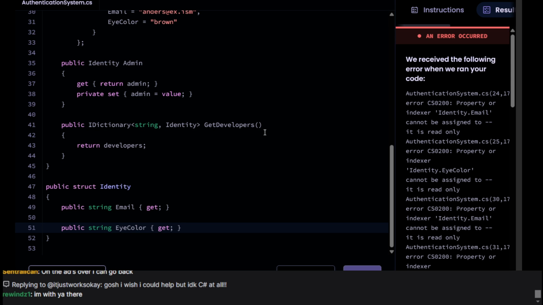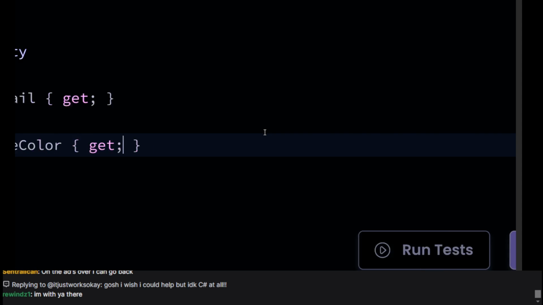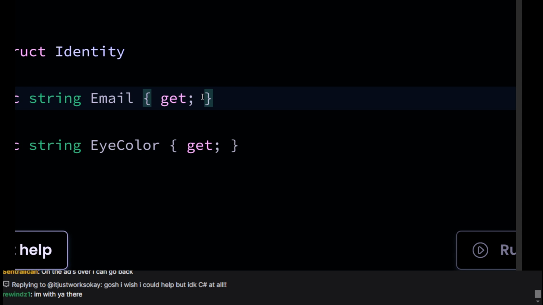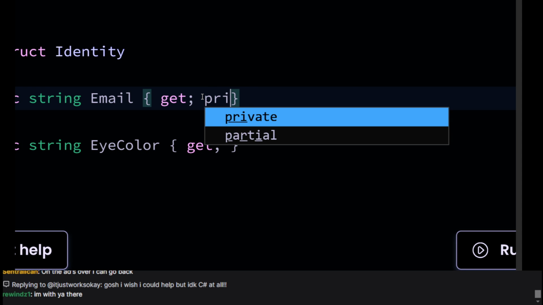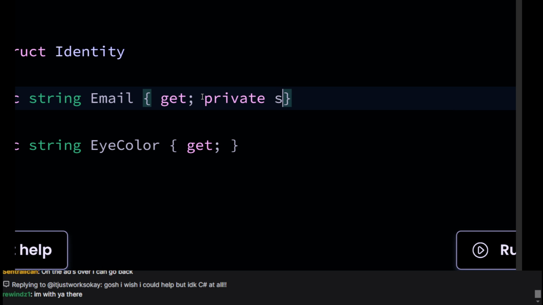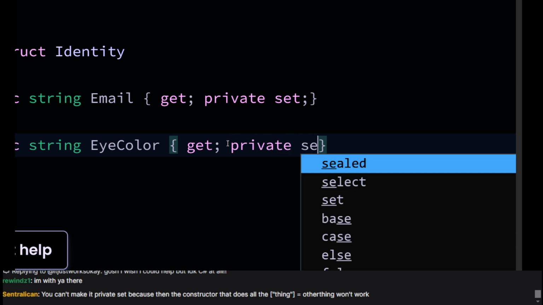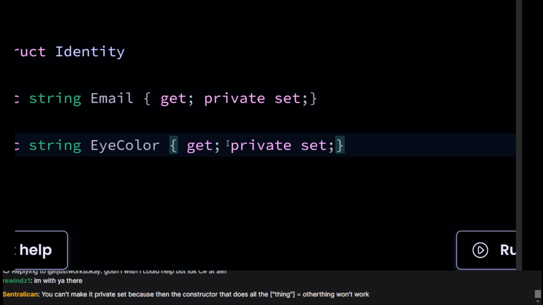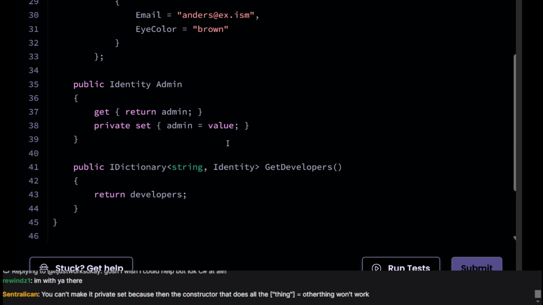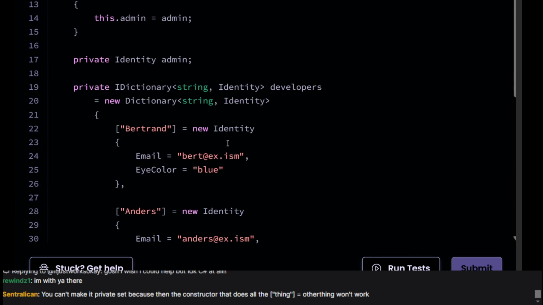Oh, this is confusing. Okay. So none of these work: deleting the set doesn't work, doing private set doesn't work on this. You can't make it private set because then the constructor that does the other thing won't work. Which constructor? I'm using the get and set somewhere?